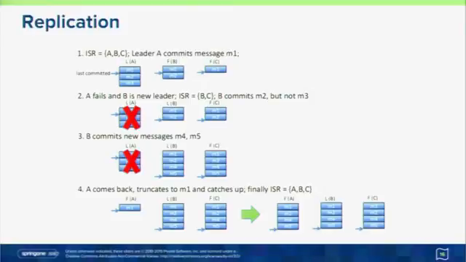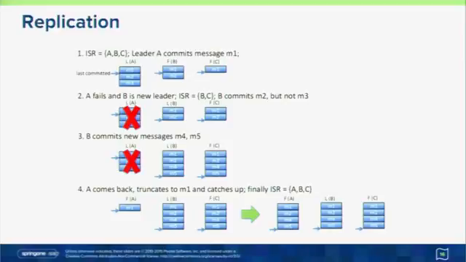And message three came in, and it has not been committed to B or C yet, right? So just think of this as like 10 milliseconds of a snapshot of time frozen, all right? So A fails, right? Some mouse went into your data center and chewed through the Ethernet cord of broker A, and that machine has just died. All right, so now there's gonna be a leader election, right?